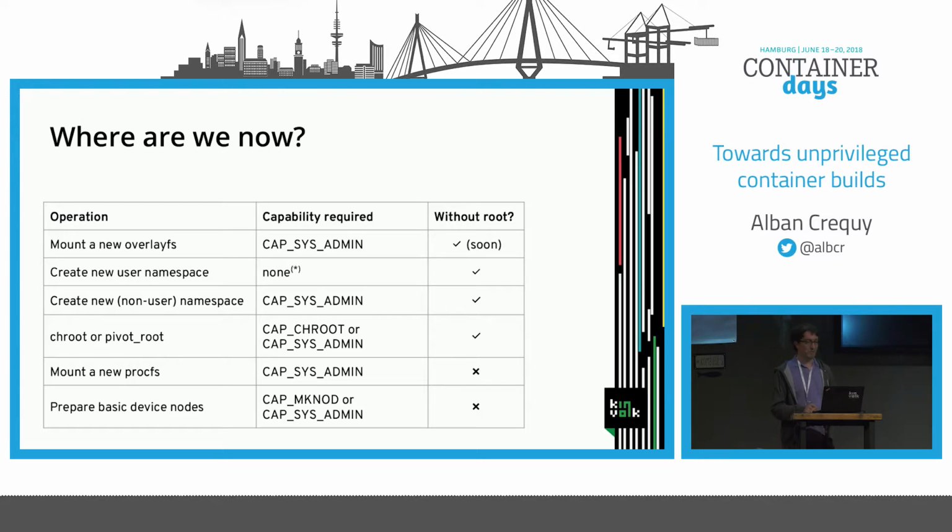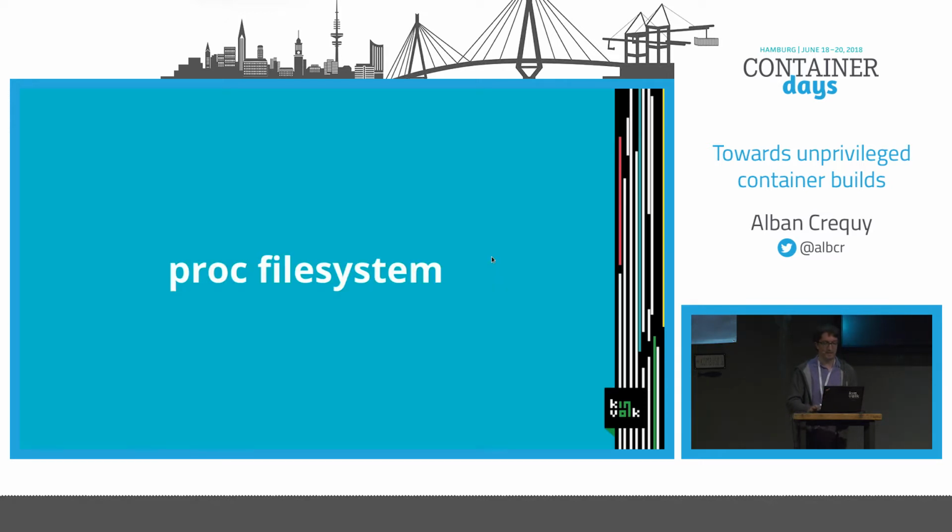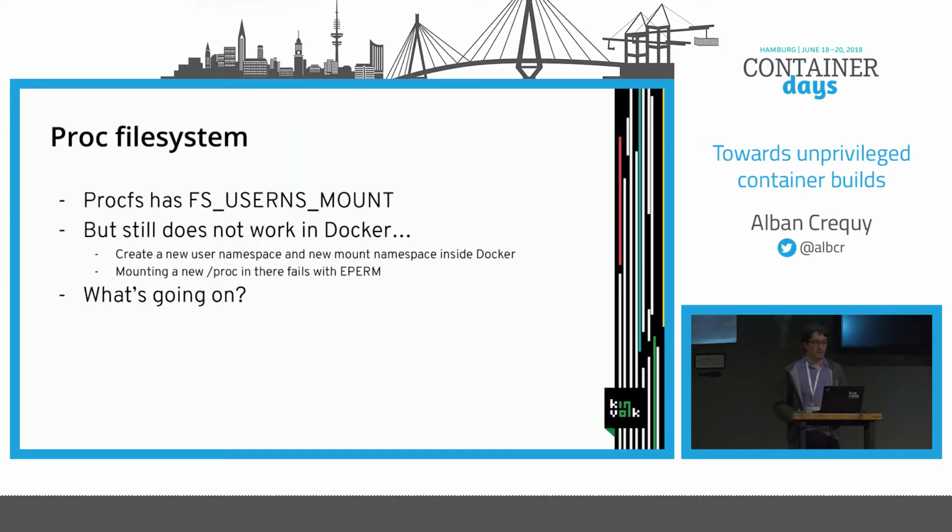So in this table, we don't really have overlay FS yet, unless you are running on Ubuntu or you use those patches. But hopefully it will come soon. Another potentially difficult thing is the proc file system. The proc file system has this flag, FS_USERNS_MOUNT. It means it should be possible to mount it in a new user namespace.